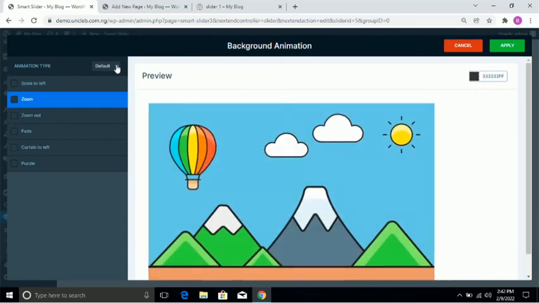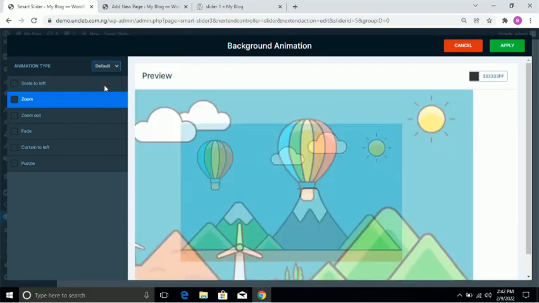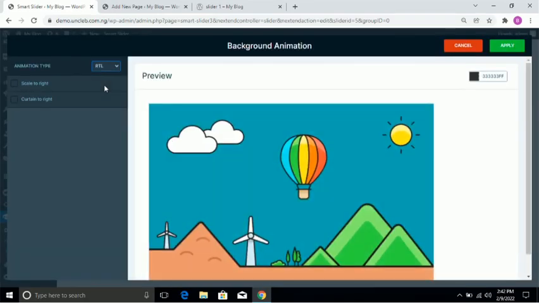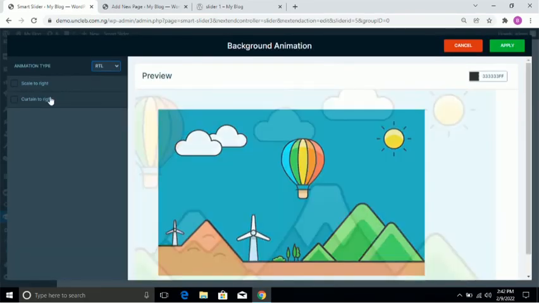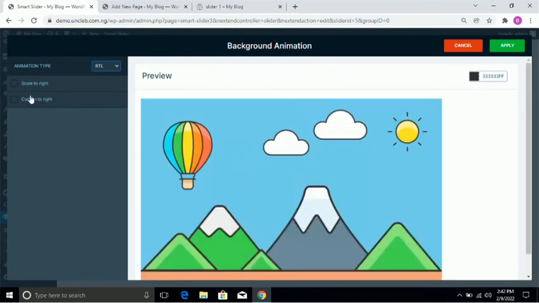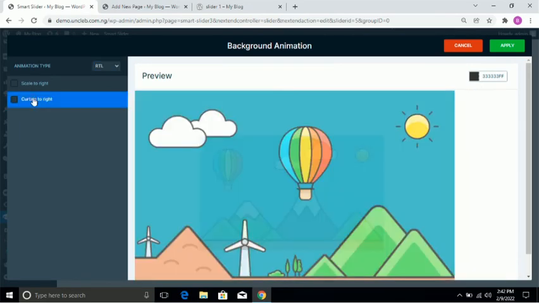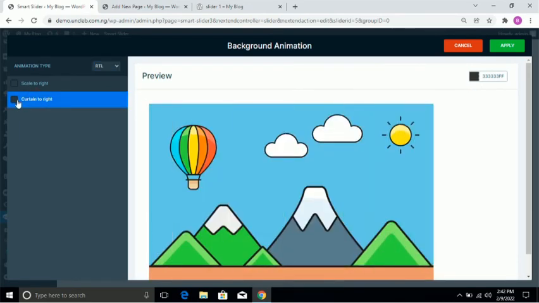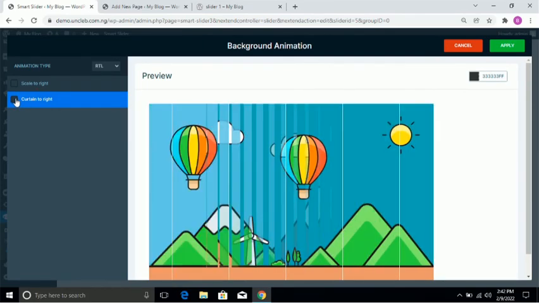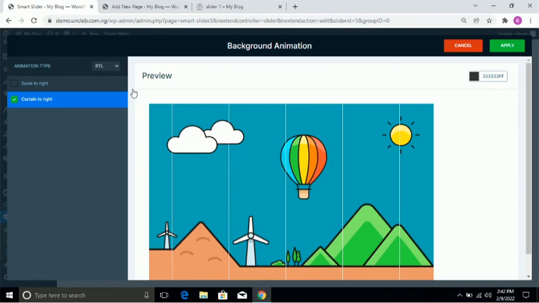I'll click on this default animation and change it to RTL. So you have curtain to right, then scale to right. I'm going to click on this, and then we apply.